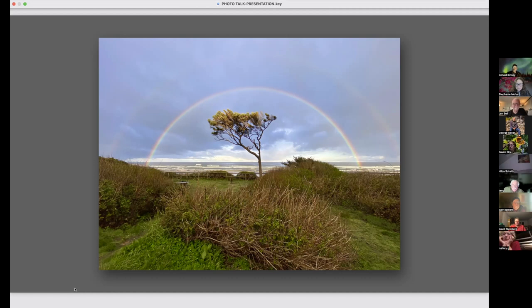What's your favorite part of making a picture? I think the favorite part is just being in nature, aside from photography, just being there. The second part that I like most is actually taking the photos. I get a real charge when it's so nice that we live in a time when we can see the image that we've just shot, unless you're shooting film. And some people still do that.